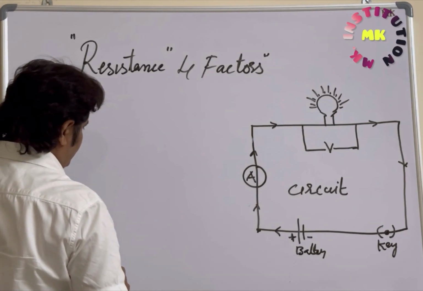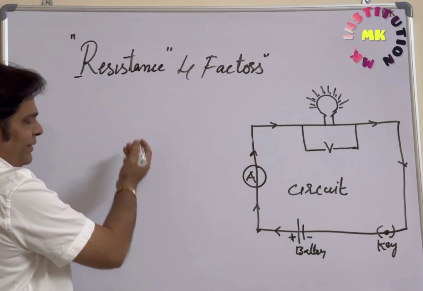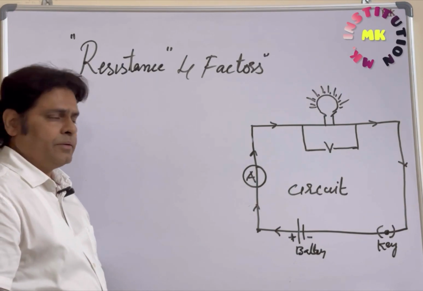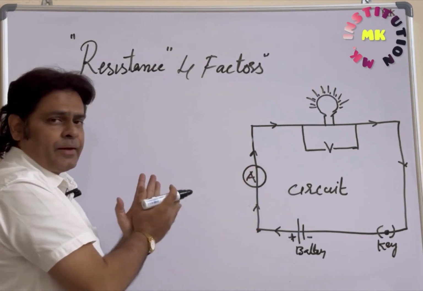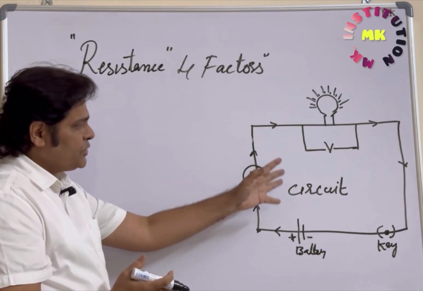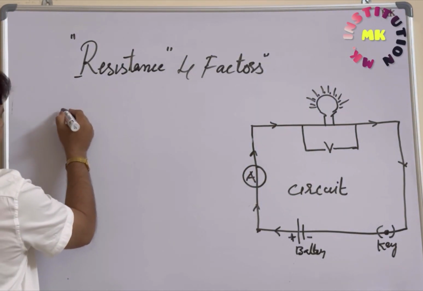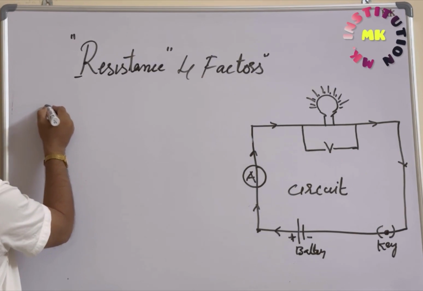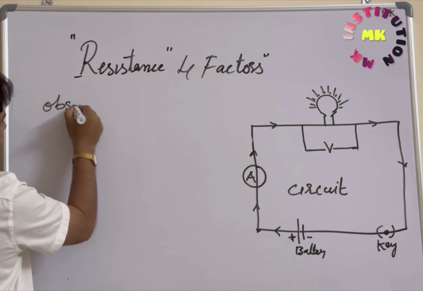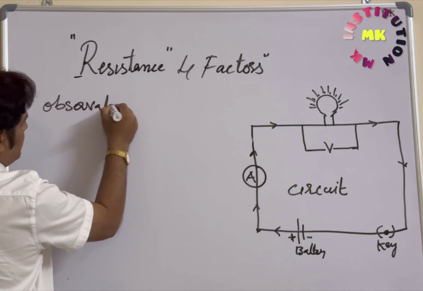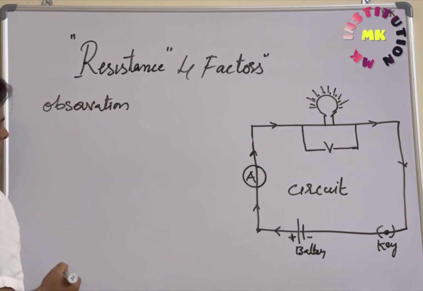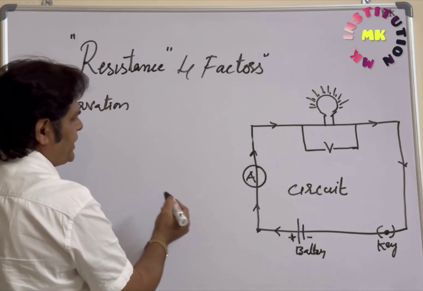In the procedure, what we are doing is arranging whatever requirements we have taken in a systematic way. Arrange the apparatus as shown in the figure. We have arranged. Then the fourth point, then observation. For observation, we have to make one small table.